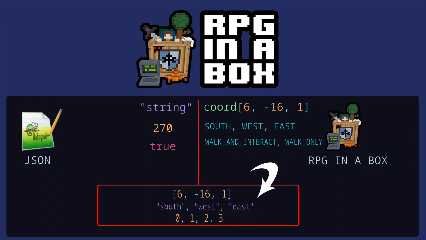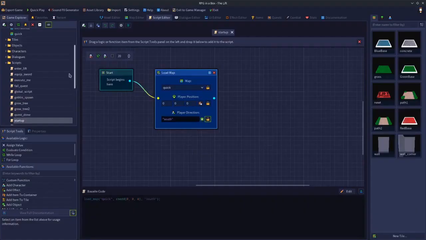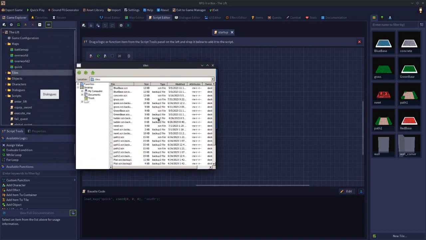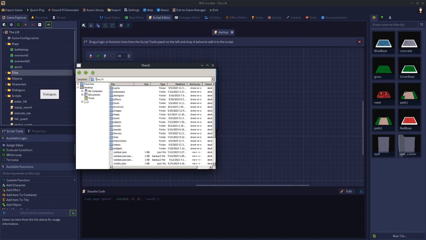So with that all said, let's now get into how and where you create these JSON files. Let's choose a folder in the Game Explorer, let's say tiles, and I'm going to right click and do Open Folder Location, and you should see a browser pop up. This is a very quick way to get to your project folder. Now, obviously at the moment when this opens, you're going to be inside the specific folder you right clicked on, in this case tiles. So what you want to do then is go up one folder so that you're in your main project folder. This project of mine is called the lift. So I'm now in the lift folder.